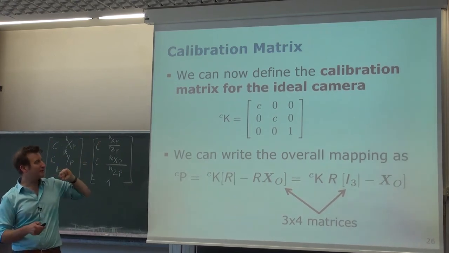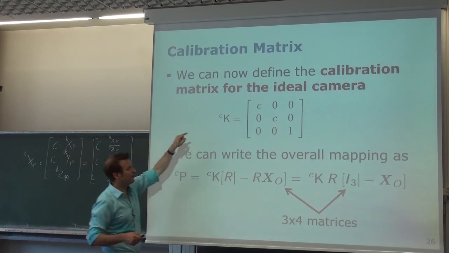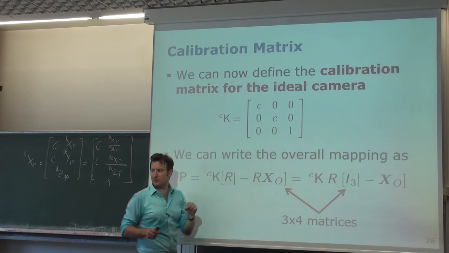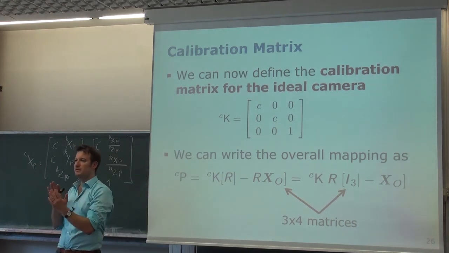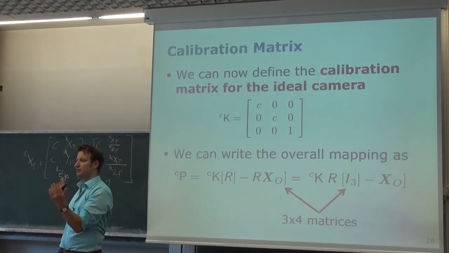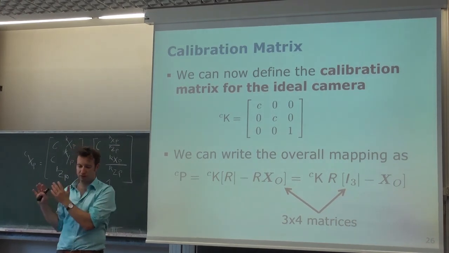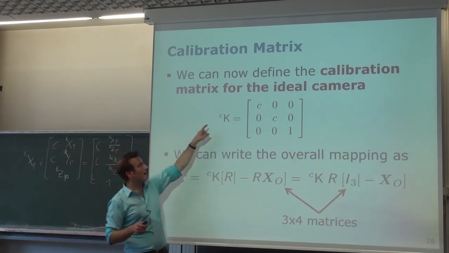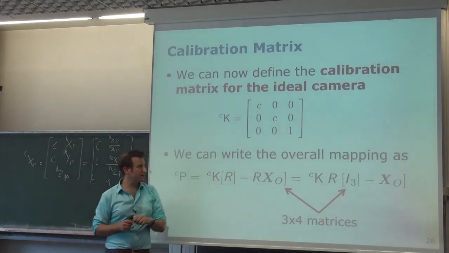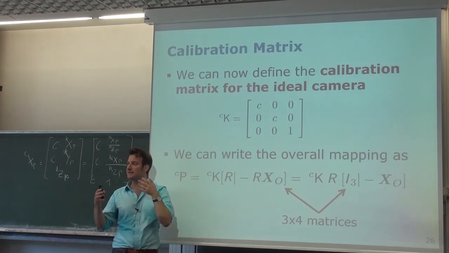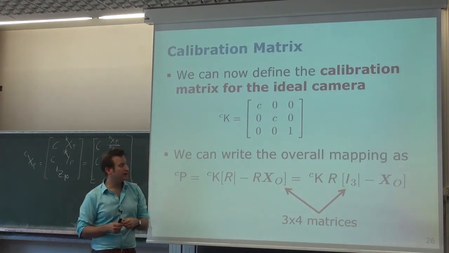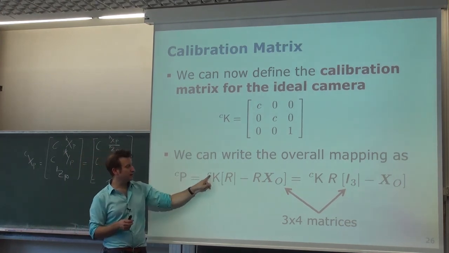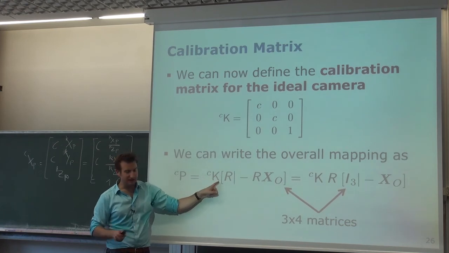And as a result of that, we can actually express this matrix here as a calibration matrix for the ideal camera, where only the camera constant matters, but nothing else matters. So something which is called the ideal camera. And then we can actually write the combination of this calibration matrix and the projection and the exterior, the extrinsics, in one way. So this matrix P as KC, so this calibration matrix, and then kind of this weird form.